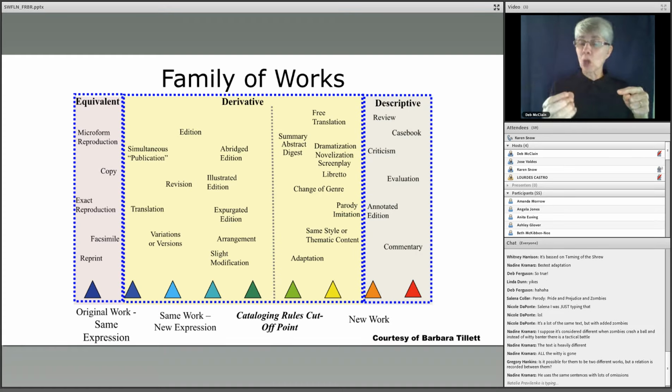So yes, and I want to make that clear that when we say these are two different works, it's not like they're off somewhere, not connected at all. Going back to my Taming of the Shrew, 10 Things I Hate About You example, we're already making those connections in the catalog, but with Ferber, it would be more clearly stated. So yes, we would still make those connections. We should be making those, because it's an entity relationship model, right? So we're not only identifying these entities clearly, but also clearly identifying the relationships as well.